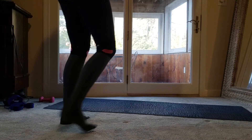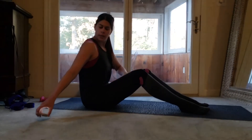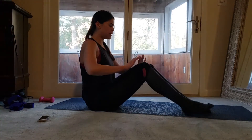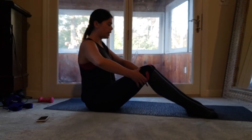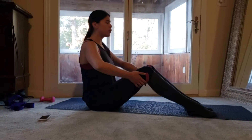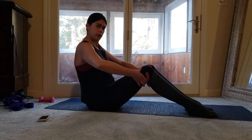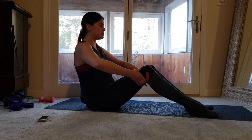Hi everybody, wanted to get an abs set for you today. Feet are going to come hip distance apart and parallel. Thumbs are going to come to the top of your thighs, fingertips are going to wrap behind them, then pop your elbows wide out to the side. In this position I should feel really comfortable, like I'm just sitting. Now pull my belly into my spine, rounding my back — there's a difference. Round your back, belly in, and if you know how to get there, just get there.